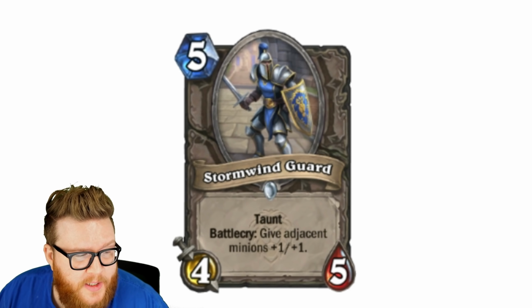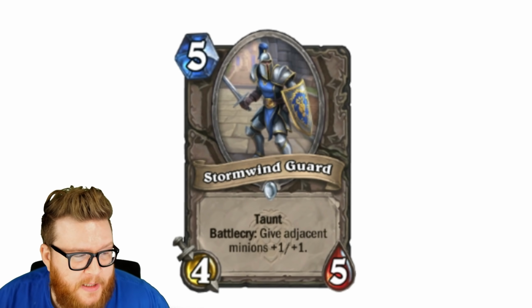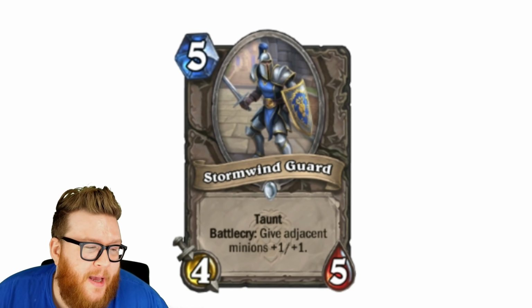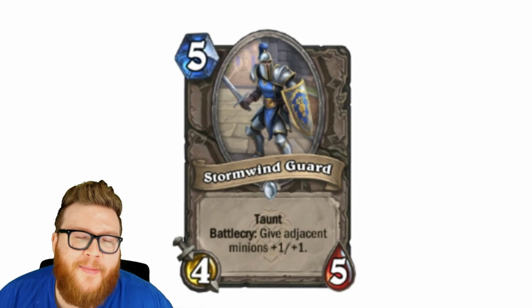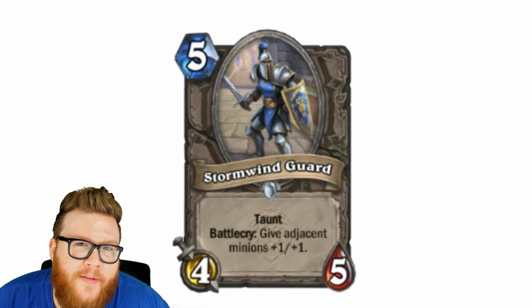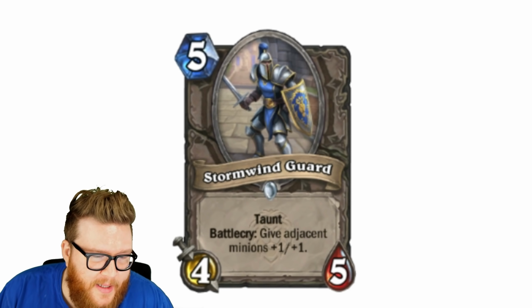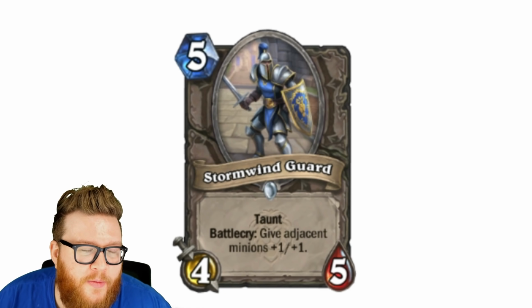There's also the Stormwind Guard, a 5 mana 4/5 with Taunt and Battlecry: give adjacent minions +1/+1. This actually has some intriguing application, I think. The buff is nice. It's kind of got that Fungalmancer vibe. It's a pretty high pressure play. Taunt can be not as important if you're on the forefront and you're more of an aggressive deck that cares more about these stats. But I don't know. It's not a great card, but it's pretty solid for a neutral sort of throwaway card.